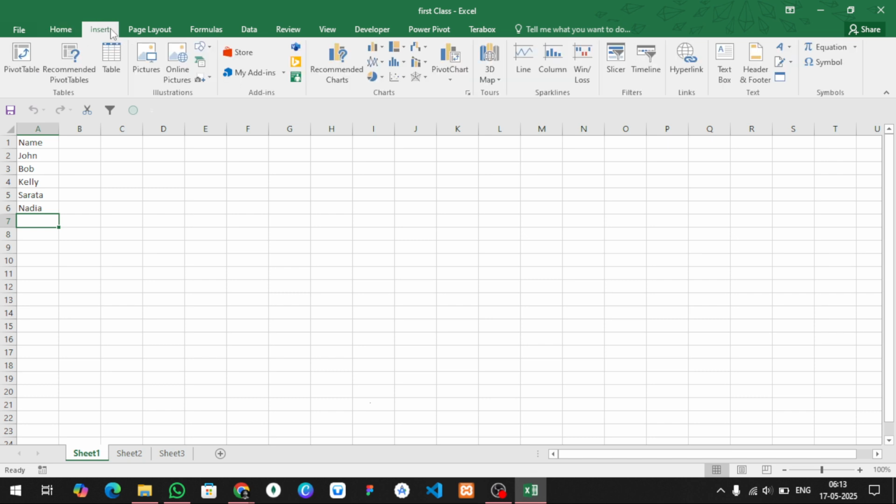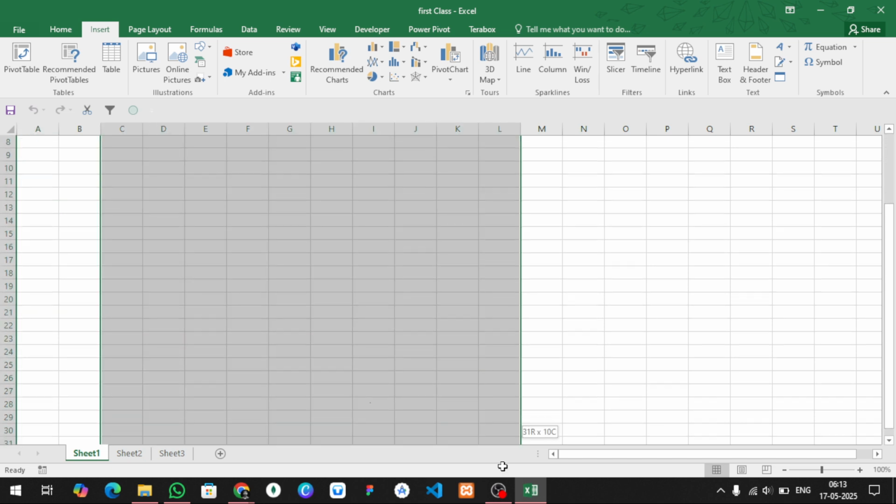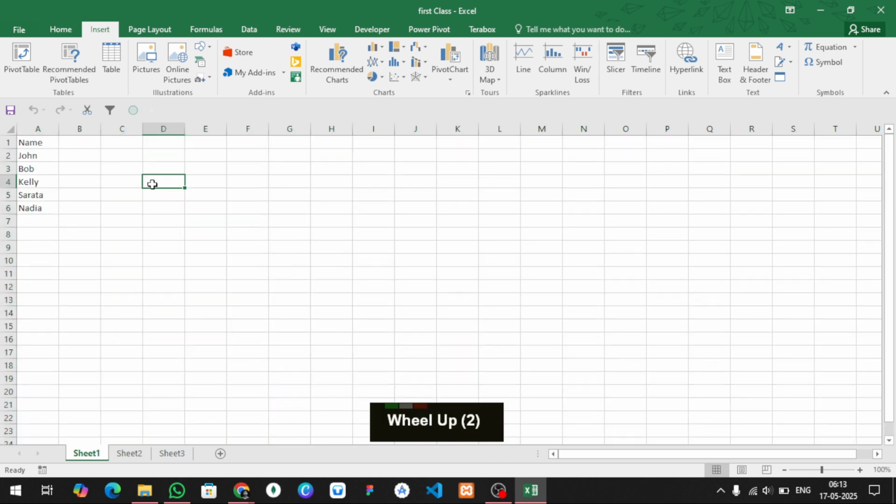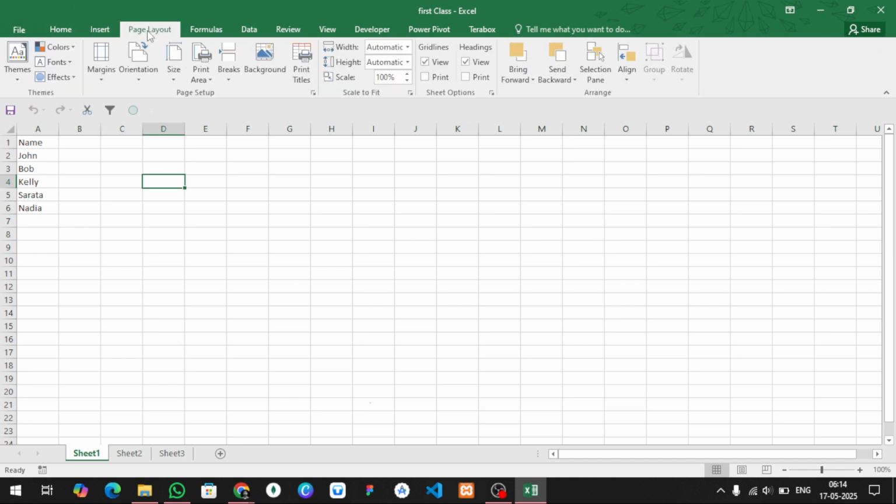And then the insert tab, whose main purpose is to insert anything. For example, if you want to insert a chart in your data or in a spreadsheet, you can easily insert it. Then if you want to make a table, you can do that, and you can insert pictures. Then we have the page layout tab.